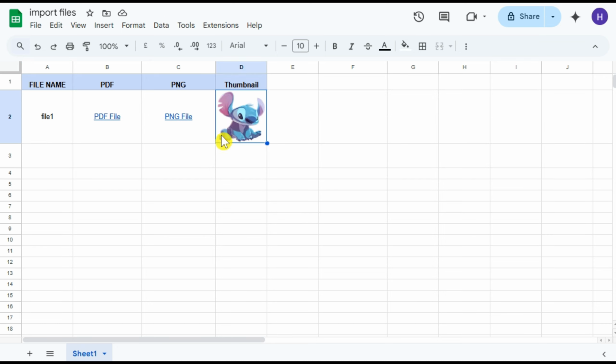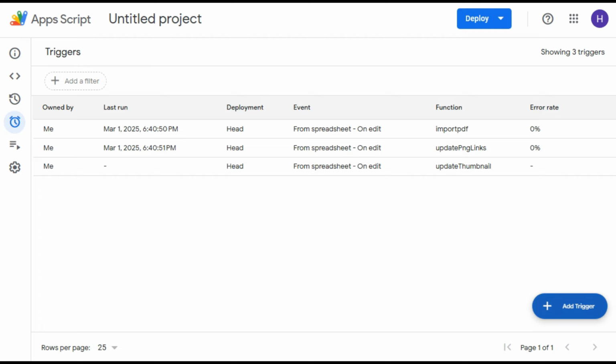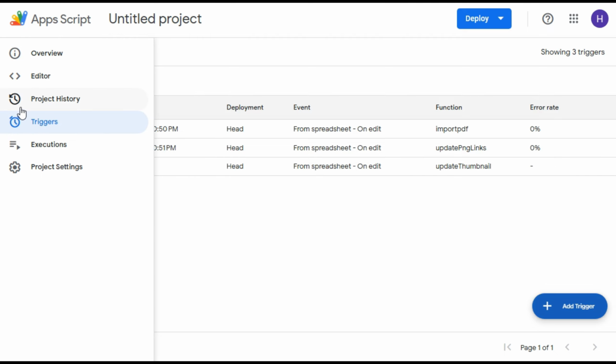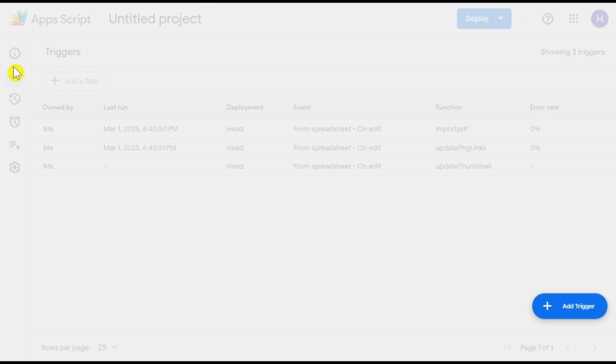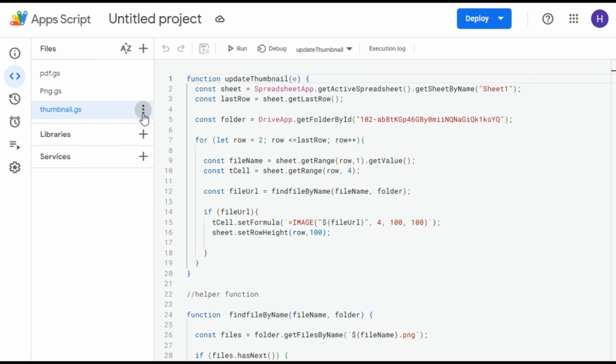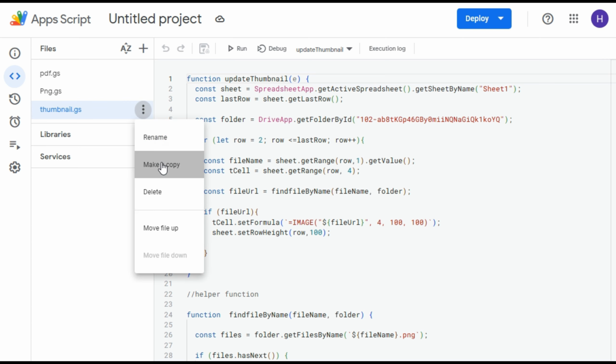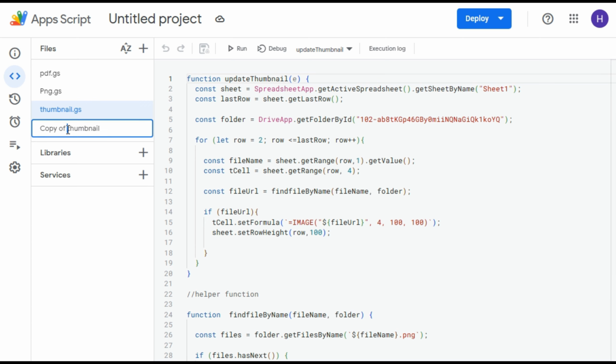So this is how you can set up anything. We can even make one more thing. Let me tell you how you can make this for PDF also. You go to the editor. Now copy this, make a copy of it for PDF thumbnail.